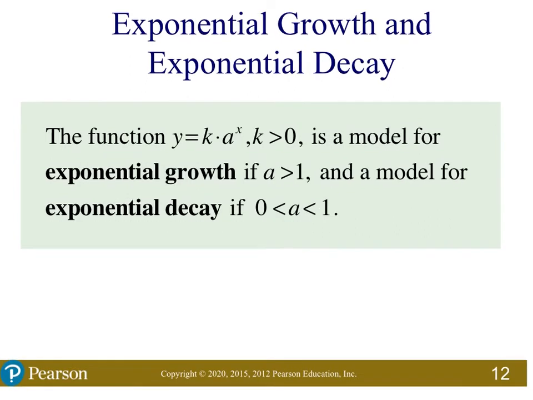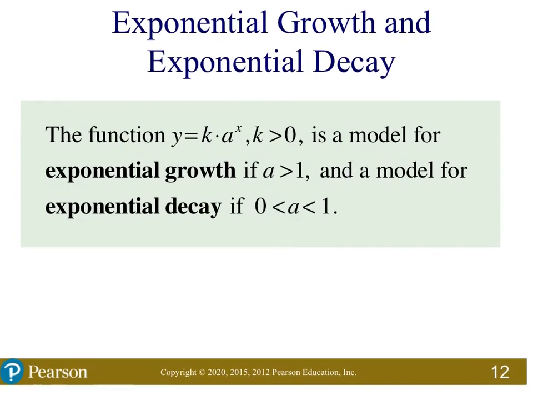So exponential functions are functions that grow or decline according to a certain model. The model for an exponential function is always y equals k, which is a constant, times a to the x. Now a has some specific requirements that go with it. If a is greater than 1, then we call that a growth situation. And you see the graph for a growth graph has the horizontal asymptote, heads up through the number 1, and then heads towards infinity.